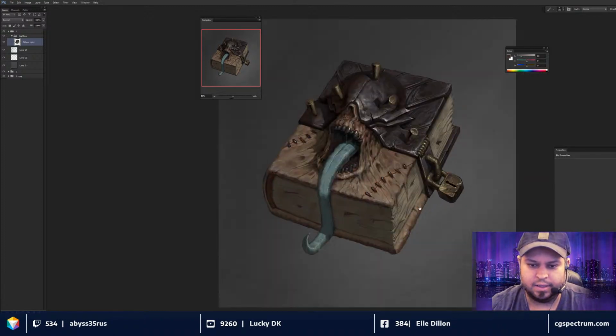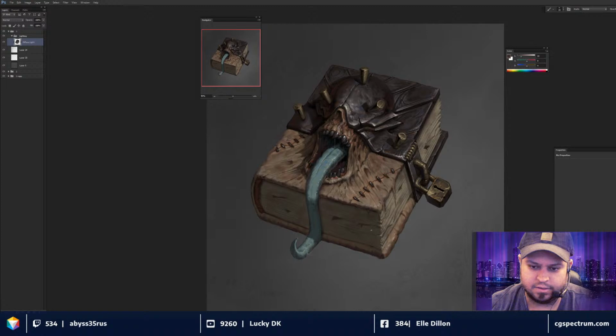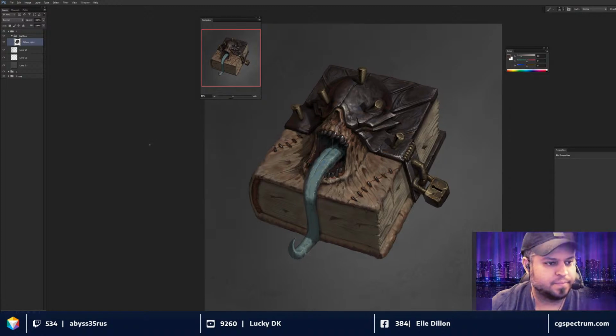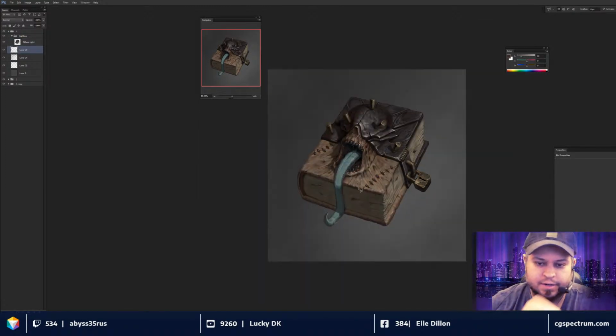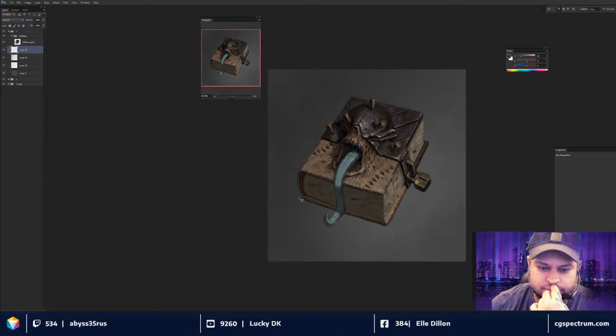Okay, so let's go ahead and bring in some shadow onto the ground here underneath this thing. It'll connect better with its environment through the shadowing there. So yeah, let's start with that.